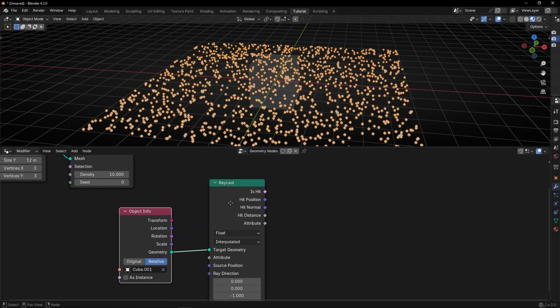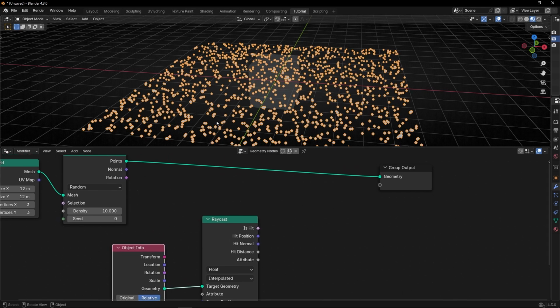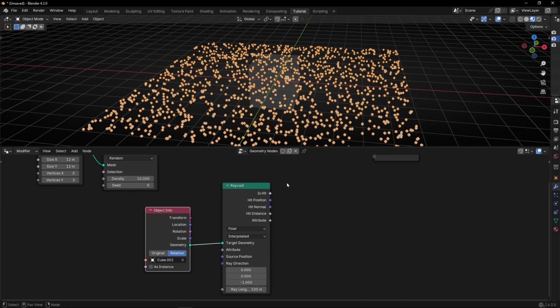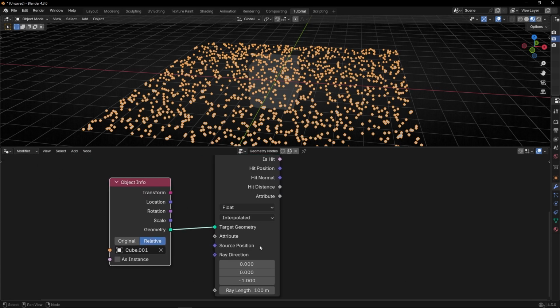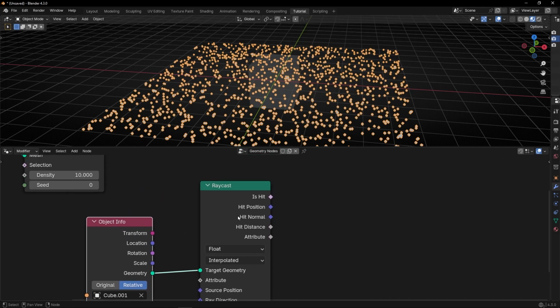Now, to see if these points that are casting rays are hitting this object, we can get it with this, but what we really want is, remember, the ray direction and the hit normal, the only two things we need. And we need the dot product.